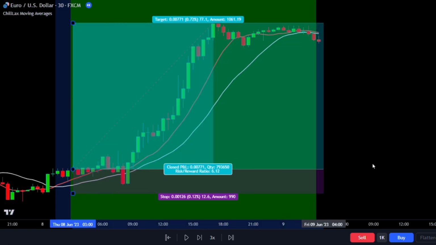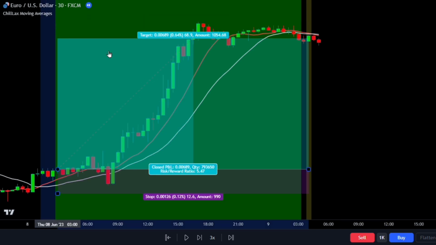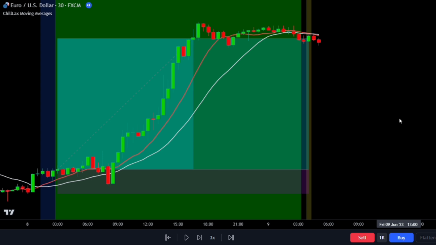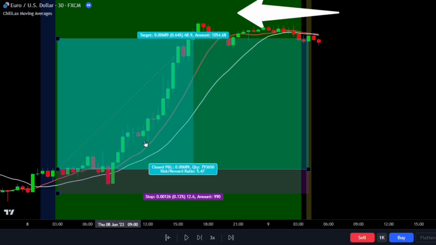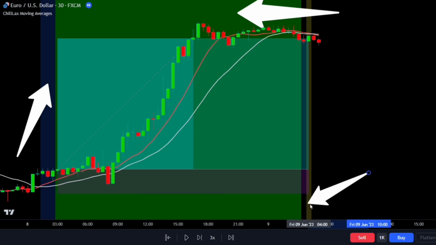This indicator is ranked 4th on my list of the top 5 moving averages on TradingView because it's great at identifying good long trades. When the background is green, it means the 10-day moving average is higher than the 20-day moving average, showing that both are going up. A blue background means the 10-day moving average is higher than the 20-day moving average, but only the 10-day moving average is going up. And when the background is yellow, it means the 10-day moving average is higher than the 20-day moving average, but neither of them is going up.